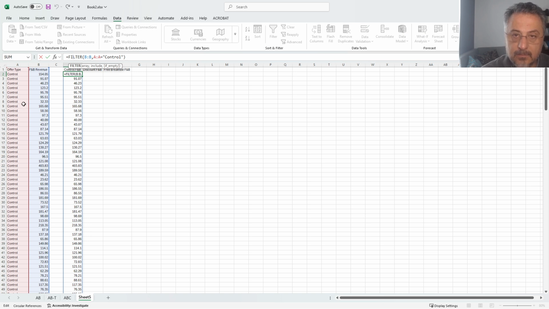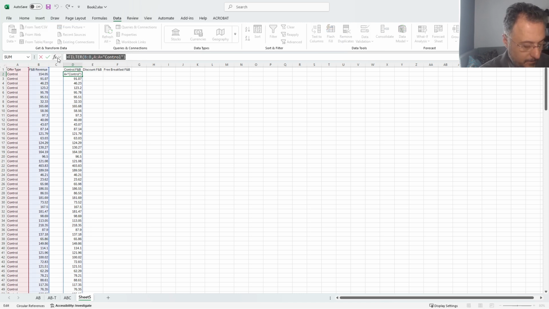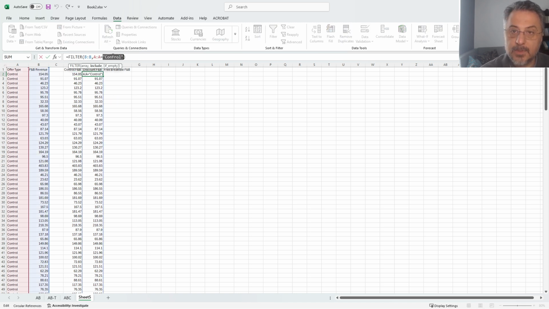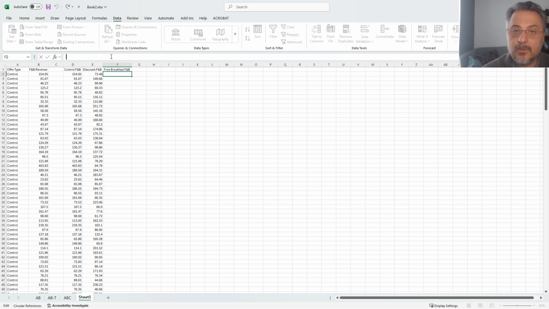Consider this: if there is a control here, transfer it here. We're going to do the same thing. Of course, instead of control, we are going to use, what was it? Discount. And do the same for free breakfast.